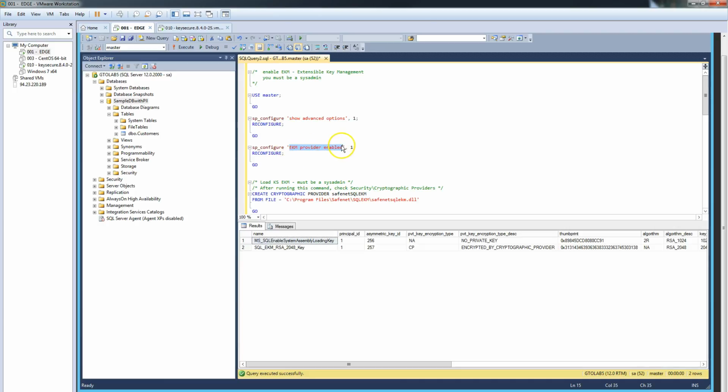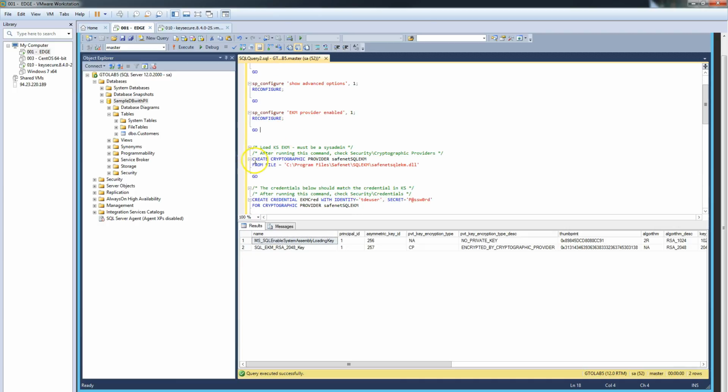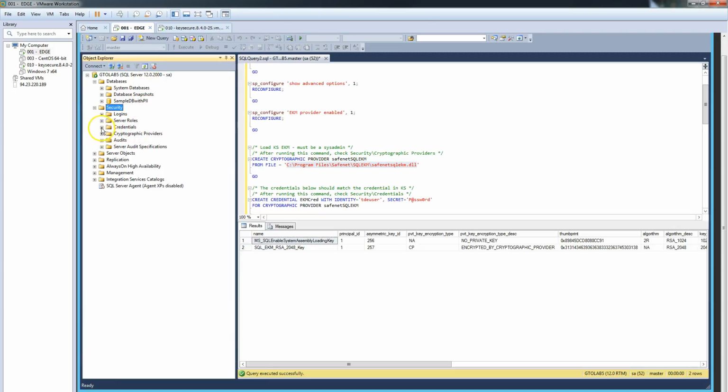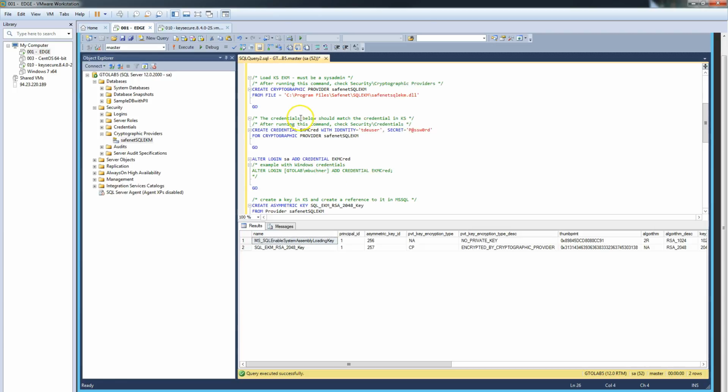Then we enable EKM, which is Extensible Key Management. Once we've done that, we can create a cryptographic provider, which is pointing to a DLL that we install. We provide an MSI that you install on the SQL Server, and you'll see here under Security the new EKM there.